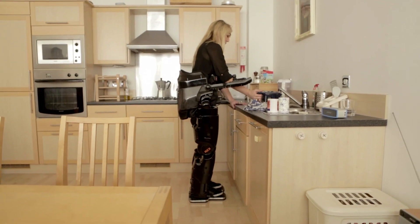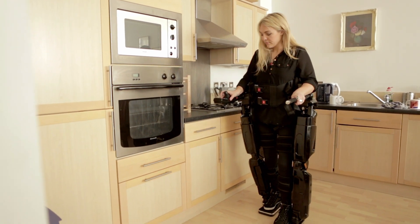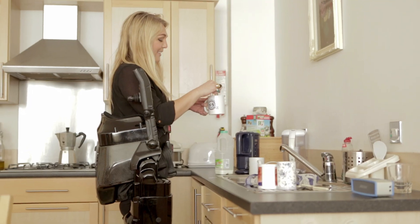I think there are really two major benefits to using Rex — there's both the health ones, the physiological ones. I've noticed things like since I've been standing, and that's not been for very long, I've already seen that my spasms have gone down considerably and I'm sleeping a lot better.